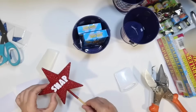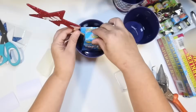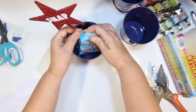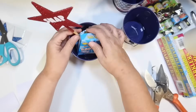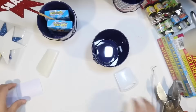But there is our little snap star, and I thought that would be good with the poppets. I know poppets say pop, but I have another idea for the pop. So snap, because they kind of make a snapping noise when you throw them on the ground, right? And I wasn't sure about leaving those in the box, but I went ahead and decided to do that.